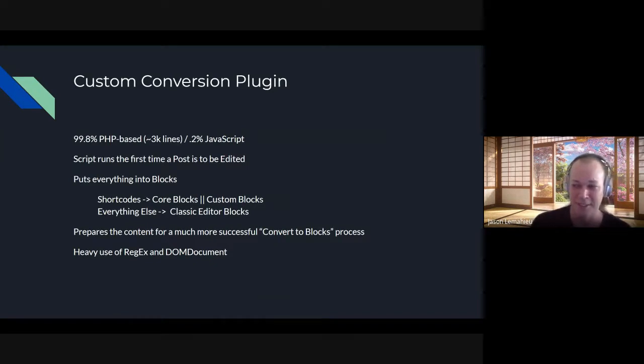So that is where I spent last summer. I wrote a custom conversion plugin that is largely PHP based. Like I said, I tried integrating it with the block transform API and just was not having success. So it is a very, very, very large project to get this content ready for the block editor. And once again, the script runs the first time a post is to be edited. And one of the other advantages of that, which I didn't mention before, is it's allowed us to do iterative improvements.